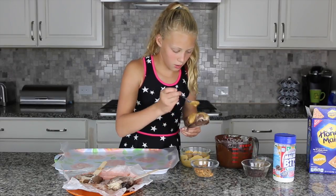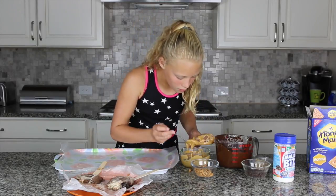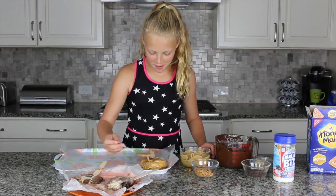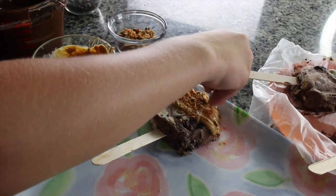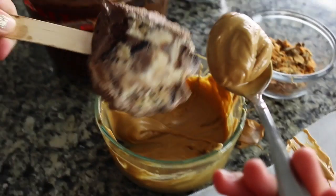Okay. These sticks are totally holding it up. Oh yeah, this is working out very well over here. Okay, this looks delicious. Couldn't look better, guys. Woo! Put some Butterfingers. Beautiful, it looks so good.